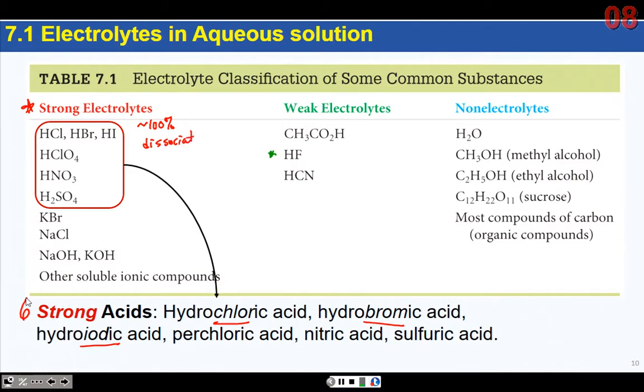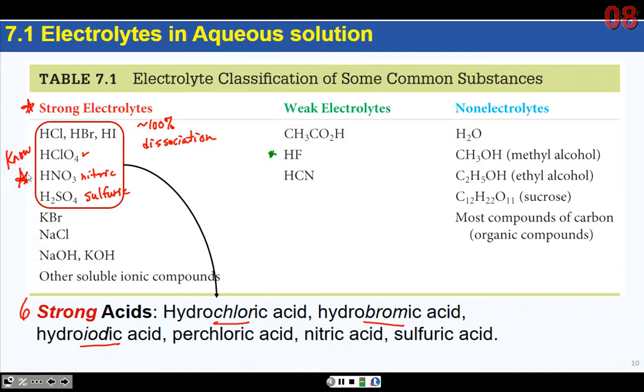And there are a few other things on this list that you should know about. We will get to them as we go. So know those strong acids. In addition to the ones from the halogen family, there's perchloric acid, the one below there, that's not as familiar to us. This is nitric acid. We'll talk about naming the acids later in the chapter. And this one is sulfuric. So these 6 are ones that you should know. Put them on a list someplace and pay attention to them. Okay, so those are strong electrolytes.